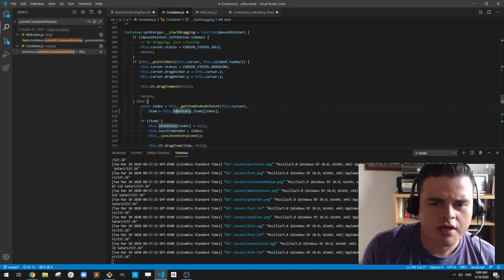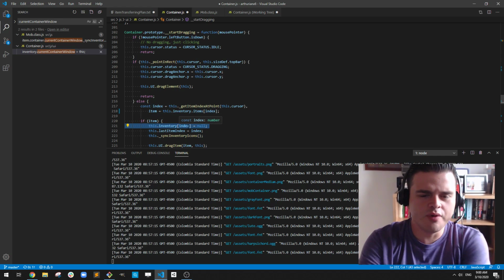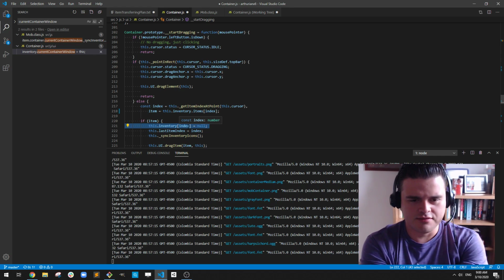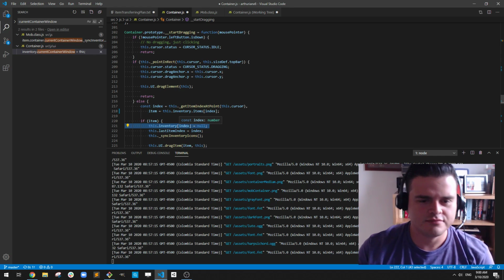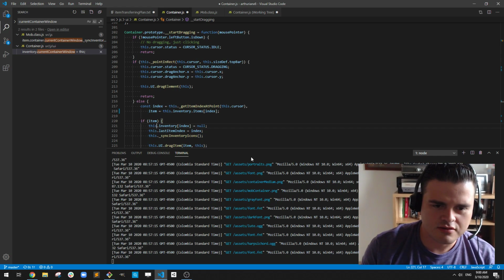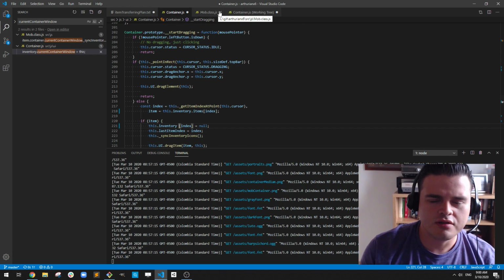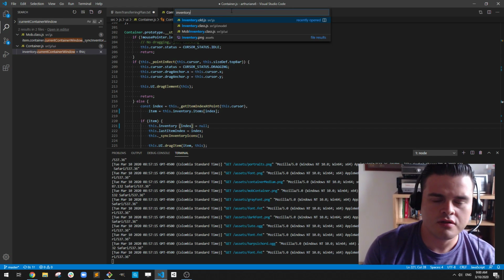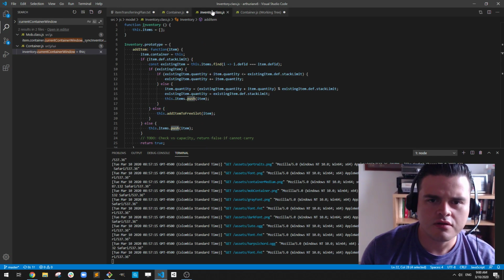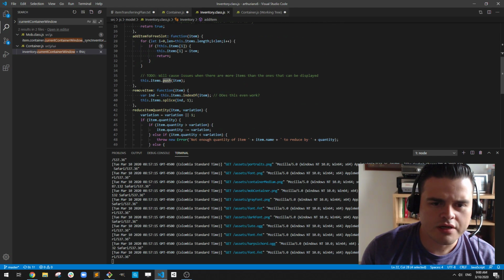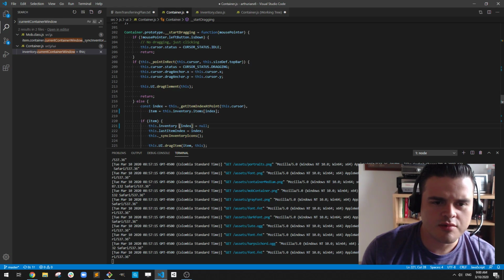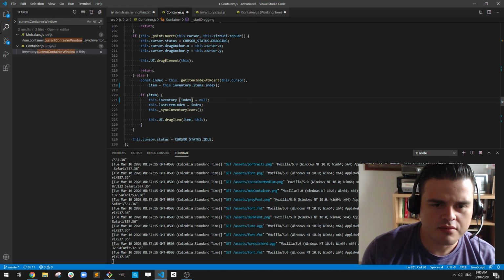Get item index at point. We obtain the item. If there's an item, then we kind of remove it, but no, this is not good. We should remove it for good, using the remove item function. It's similar, but not the same.